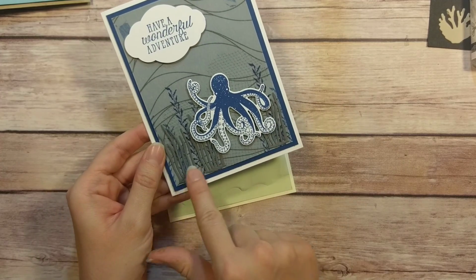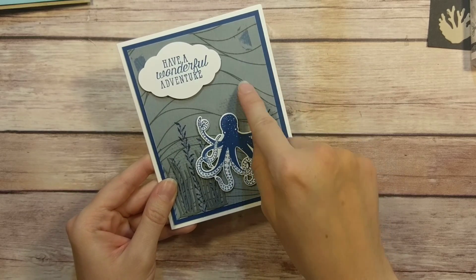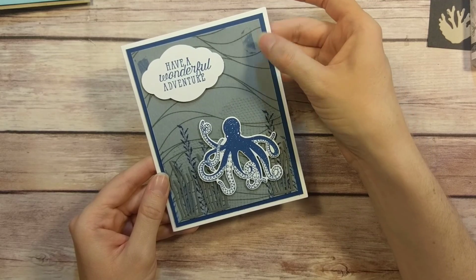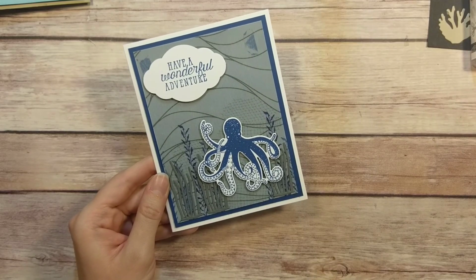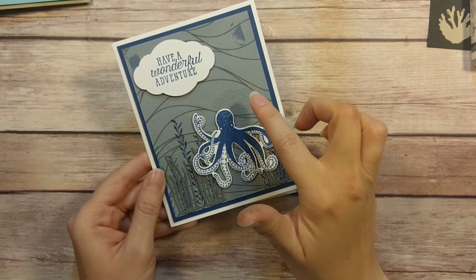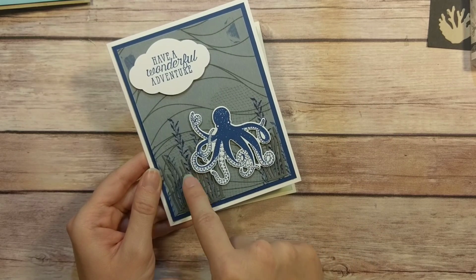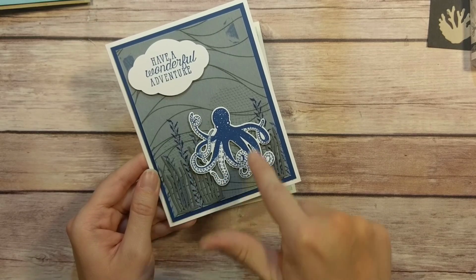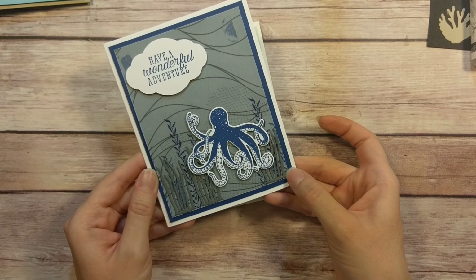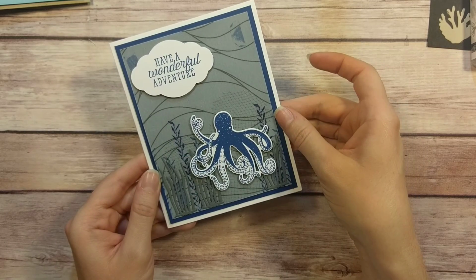This one is using some basic gray and the new Blueberry Bushel. And it has the vellum from the, I can't think of what it's called, but it uses that fun new vellum that you can use to color quite often. And I just stamped the Smoky Slate actually in the netting pattern along the bottom here. And the Blueberry Bushel is stamped and then stamped off again to do the seaweed across. And I used the fun seaweed die here to cut out some in basic gray. And Have a Wonderful Adventure is just punched there and put on.